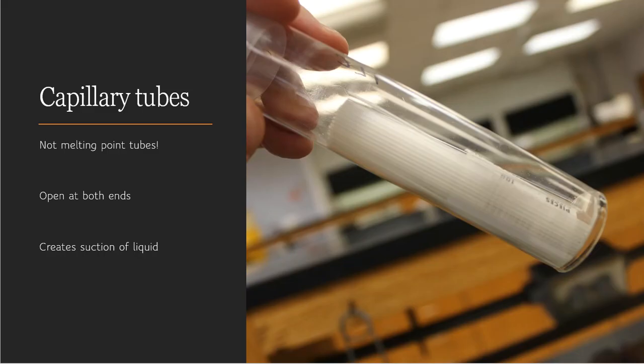To spot my samples onto this plate, I need something we call a capillary tube. So here is a capillary tube, and they are not melting point tubes. Here's the difference. Melting point tubes are very long and narrow, just like capillary tubes are, but they have a closed end at the bottom. That closed end is to hold your solid sample so you can do a melting point on it. A capillary tube is open on both ends.